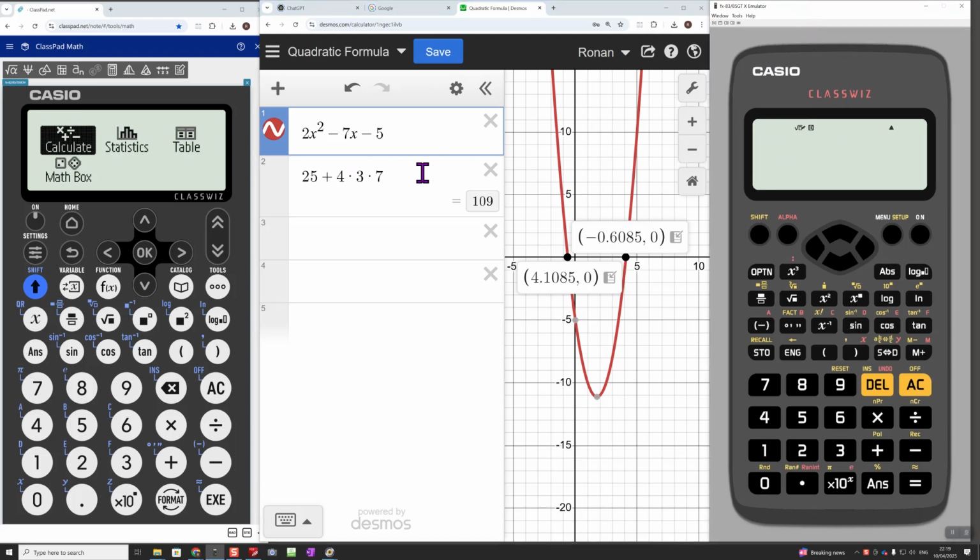So basically, we're going to fill it into the formula for x. You get that by the minus b formula. So let's get 2, -7, and -5 in for the parameters a, b, and c. So we start off with 2. So you hit 2. Now the number 2 is in memory, and I'm going to store it as a.